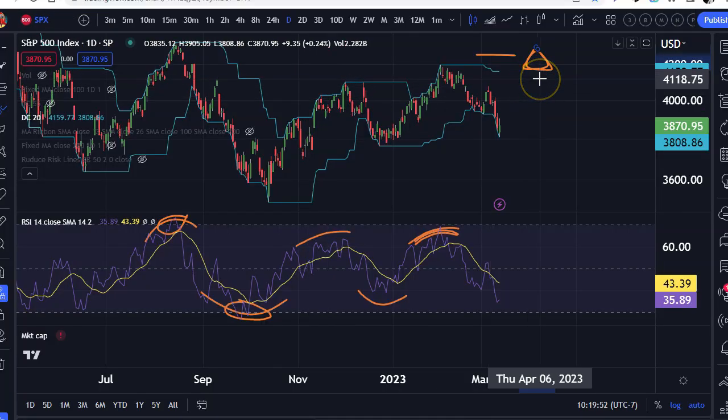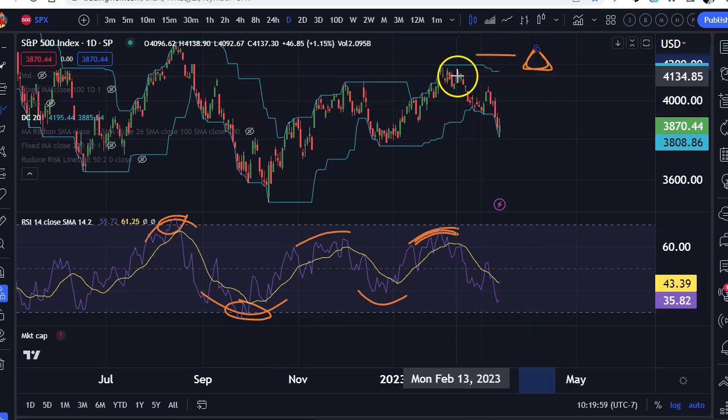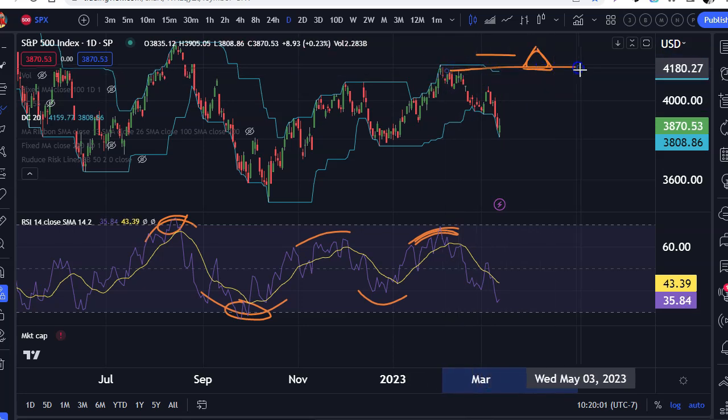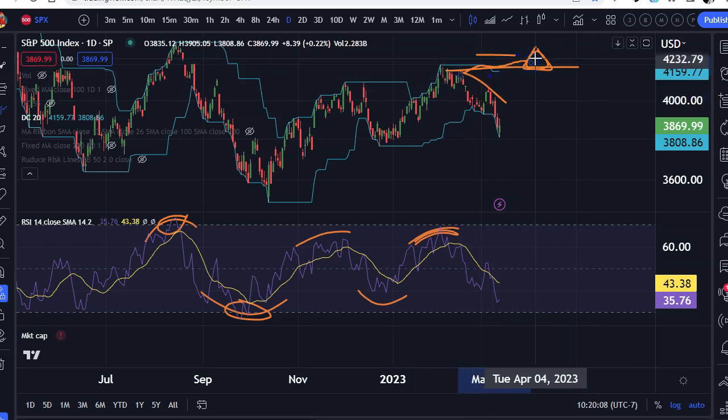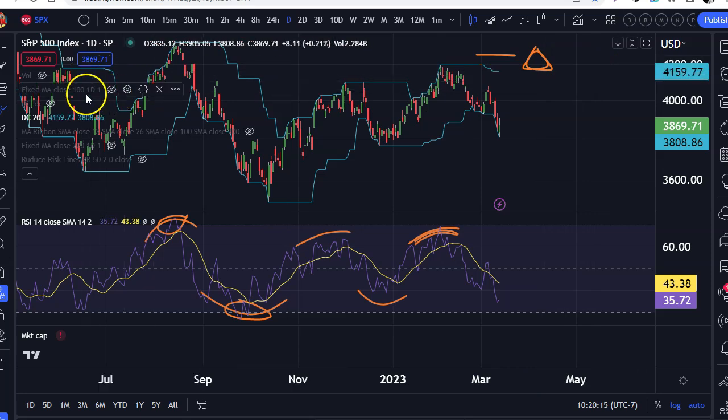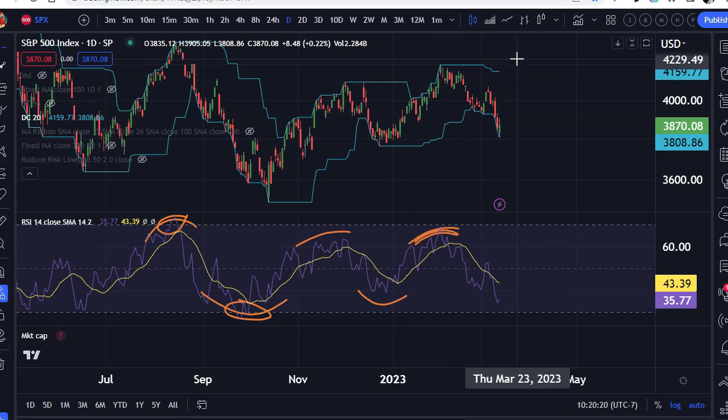Okay, this is the way I like to do it. You might do it differently, but this is what works for me. That way, if the market just goes sideways, I still make money. If the market goes down, of course I make money because it's a bear spread. And if the market goes up slowly, I still have a chance to make money, or I can roll it out. Okay, I can defend it. That's important because not all the trades are going to be winners. And this is why we choose to use call spreads, so we can defend and roll out a trade.